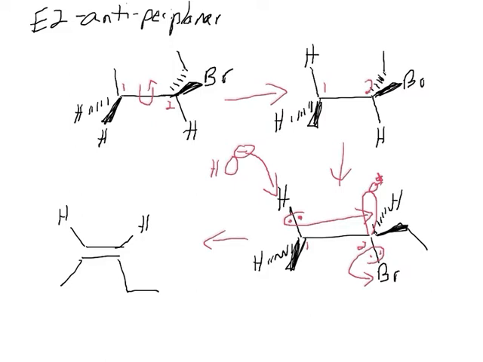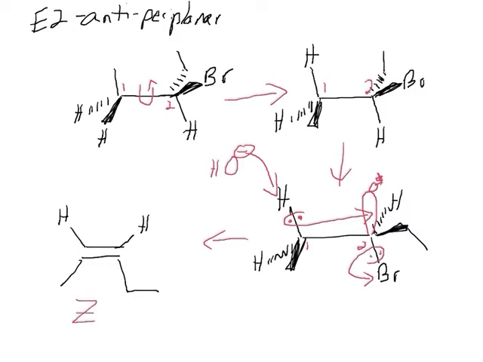So what if you flip? So now, let's analyze this. This is one possible product, but how many beta H's do we have over here? Two. And so I just drew one version of this. What kind of version is this? This is an alkene. Is it E or Z? Z, right? This is the Z.